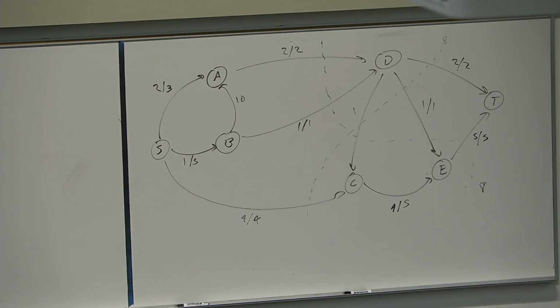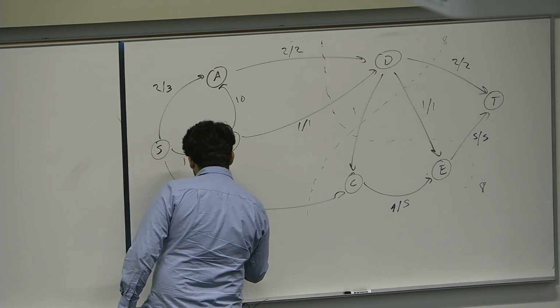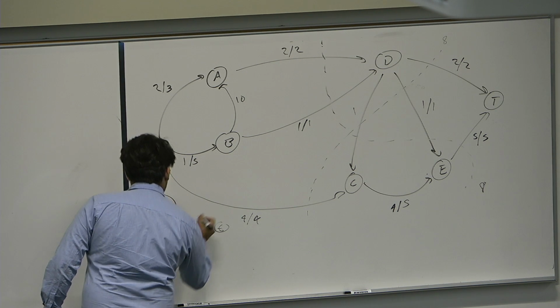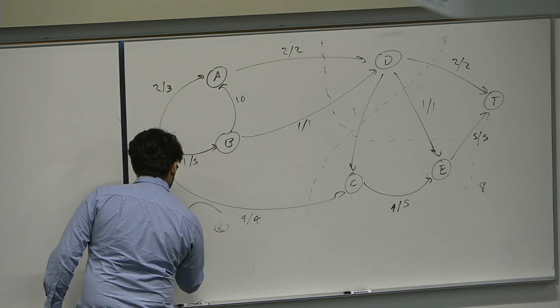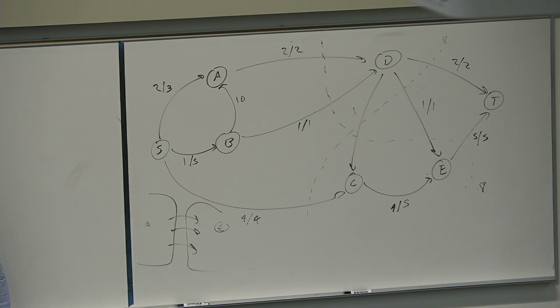It turns out that the maximum flow is always bottlenecked by cuts. If you think about it, if S is over here somewhere, and T is over here somewhere, you have a certain number of bridges from one half to the other. The sum of those bridges is the max you can send.